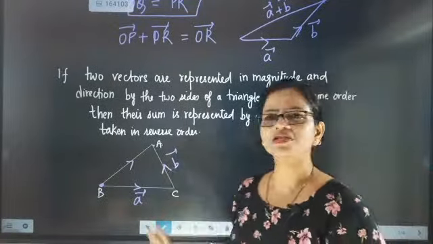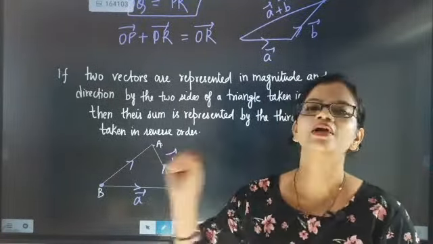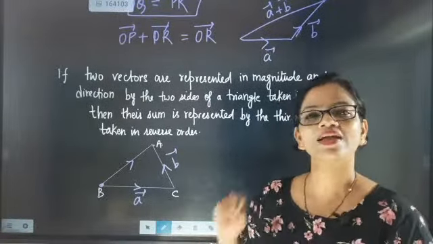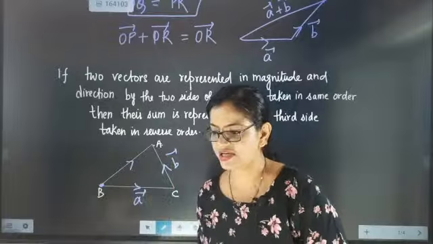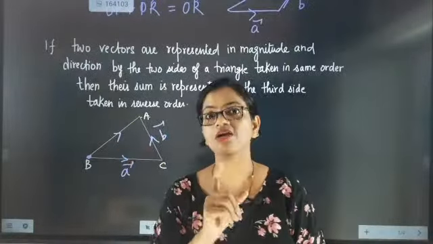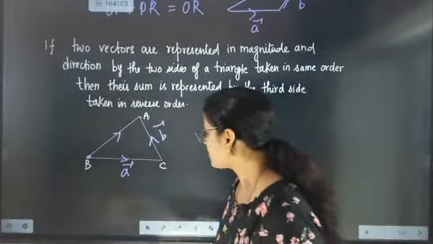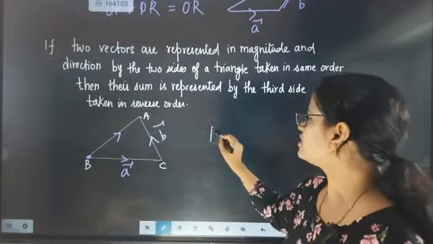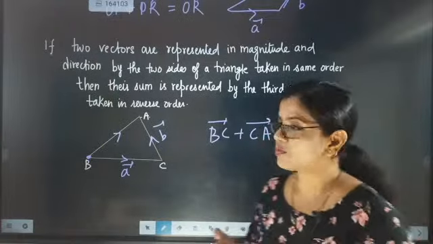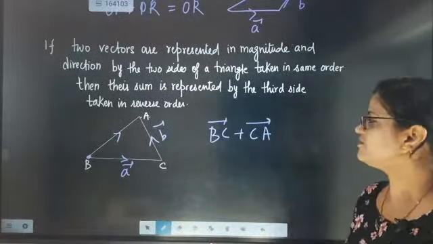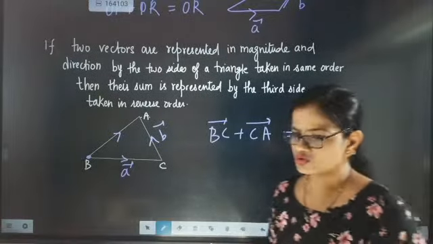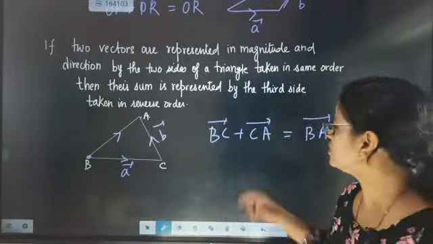So you have to understand that following arrows in a vector is very, very important. Arrows can create a story, arrows can kill a story. Both are there in vectors, and vectors are direction specific, and these arrows play a very key factor here. Now another important point: BC vector plus CA vector will be equal to BA vector. Simple, basic.